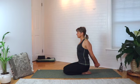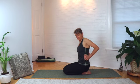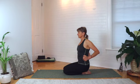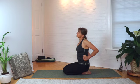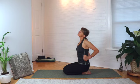Nice and easy here. And then take both hands over to the left hip. Clasp your palms together and bring the elbows back behind you and drop the right ear to the right shoulder. And maybe make some circles so you can explore which side needs the stretch. Left ear to left shoulder, making a circle, half circles. Or you really need to explore what your neck needs. If you find a spot that feels good, just hang out.